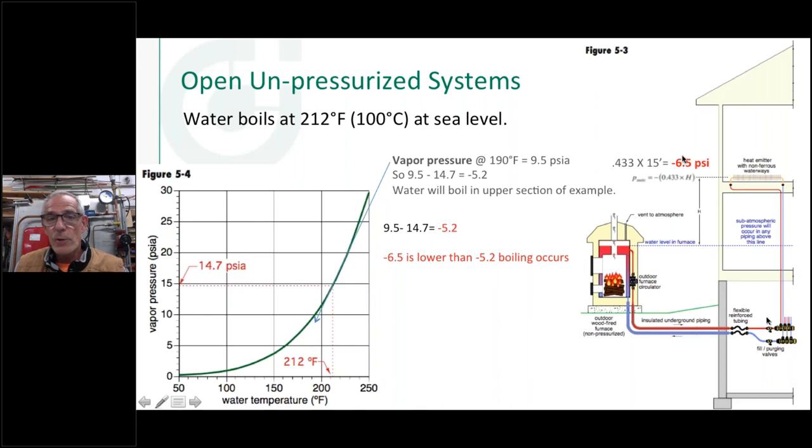So if we look at what's going on here, and if we take this number right here, and we go out here to 190 degrees, you'll see that point right there. I don't have an exact thing, it is 9.5. So if you take the point 14.7 at 9.5, you can see that we can boil at this temperature here. So obviously, negative 6.5 is lower than negative 5.2, excuse me. So I'm going to boil water at 190 degrees in this section of the building.